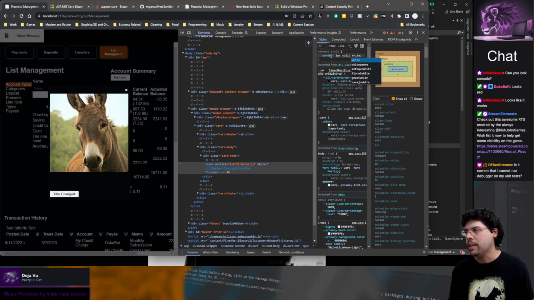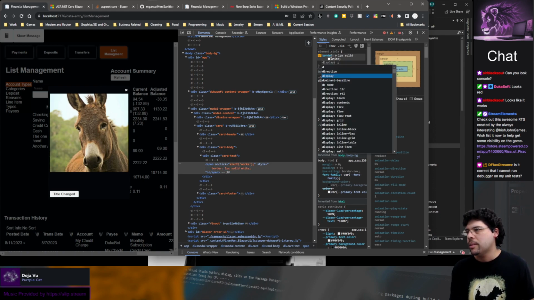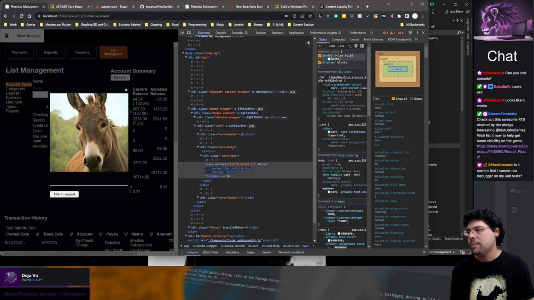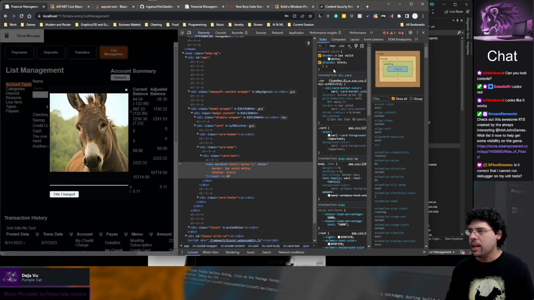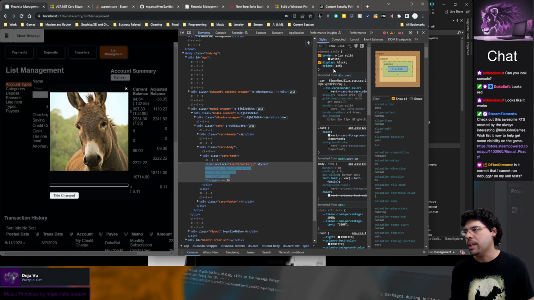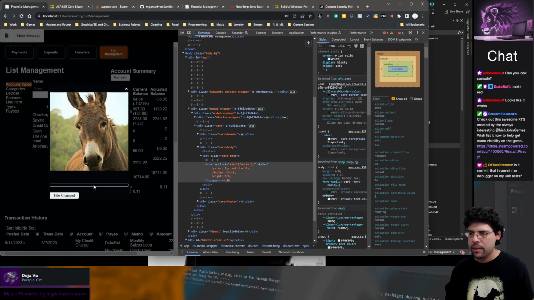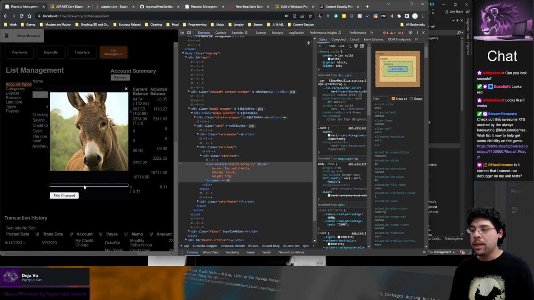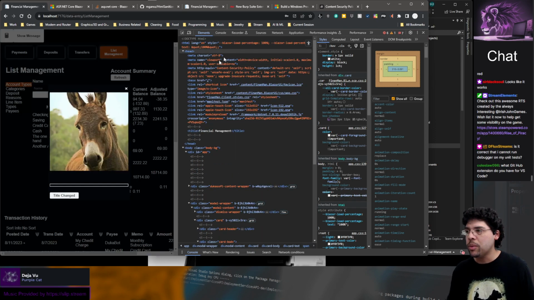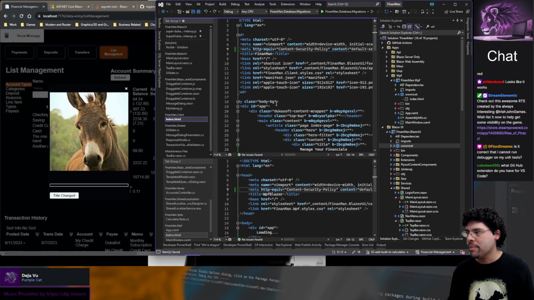Solid, white, display, block, height, character. Okay, and there you go. So adding that meta tag definitely made it to where we cannot run JavaScript at all.